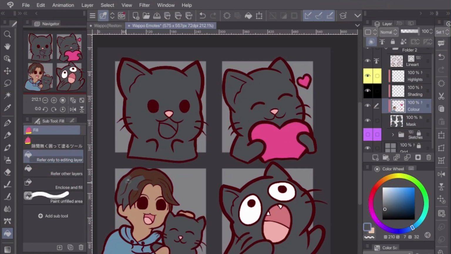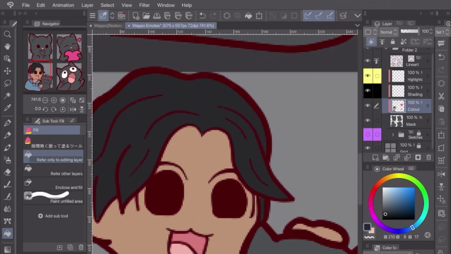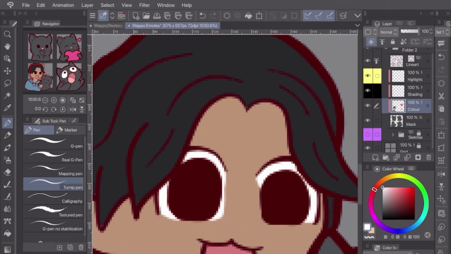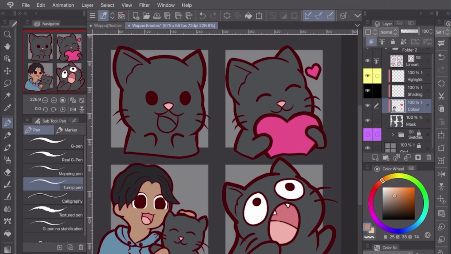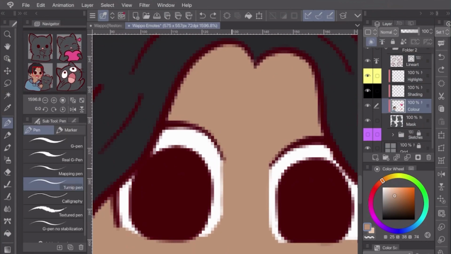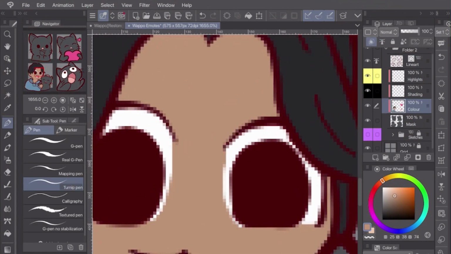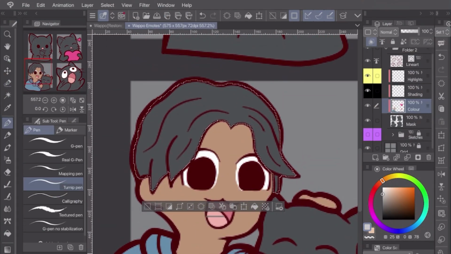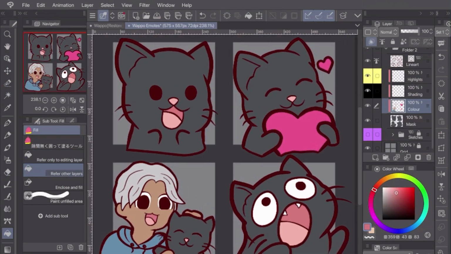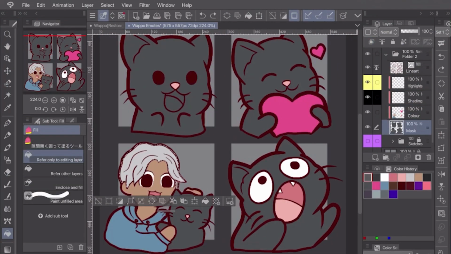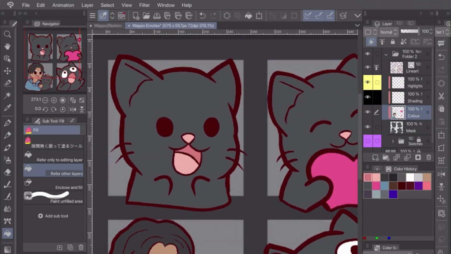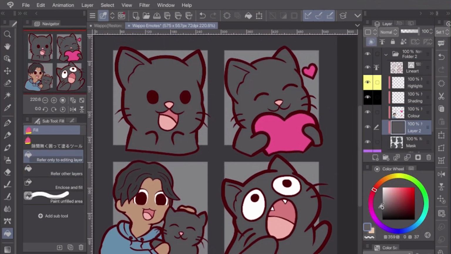So even though I have gone through everything with my client, there are still a couple of things that I will move around and change as far as the color scheme goes at this stage. This is going to be a really good time to kind of stamp everything in together. We are going to color our line art later that will be a little bit different as well. But I like to take this opportunity to double check with my client. He wanted white hair. I sent it to him. He didn't like it. So then we changed it again. And then we changed the color of the cat eventually as well. It's all very much a back and forth process, but having that mask layer is going to make everything so much easier for you.